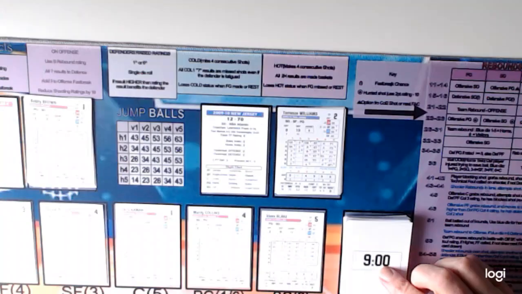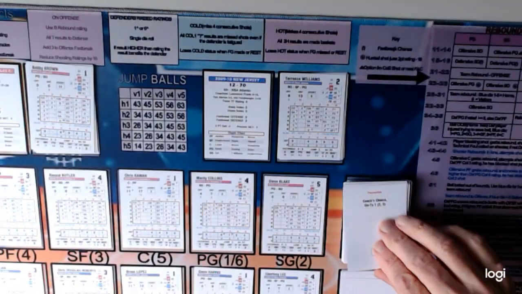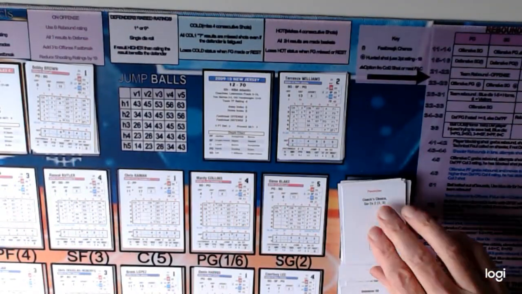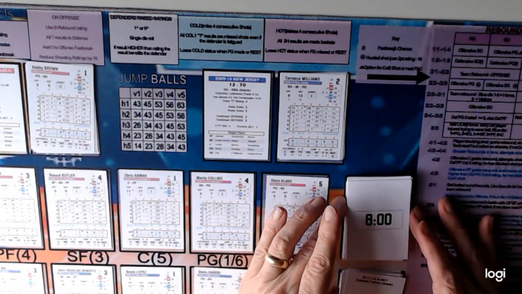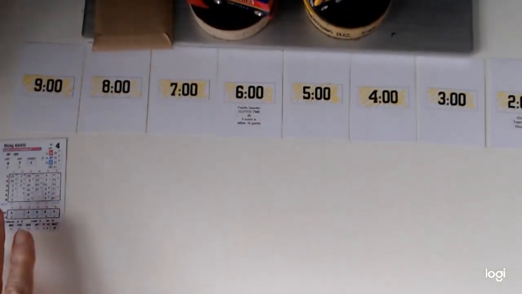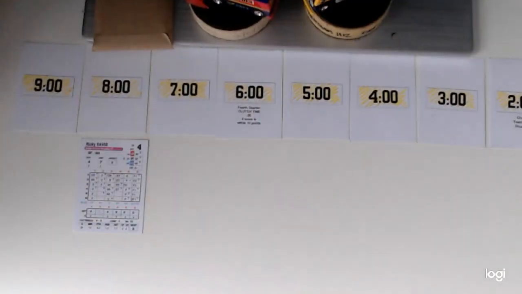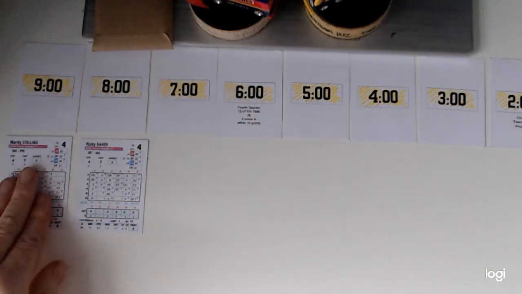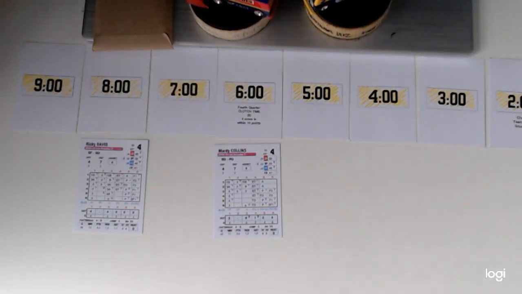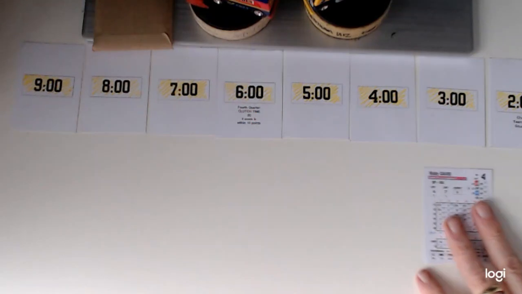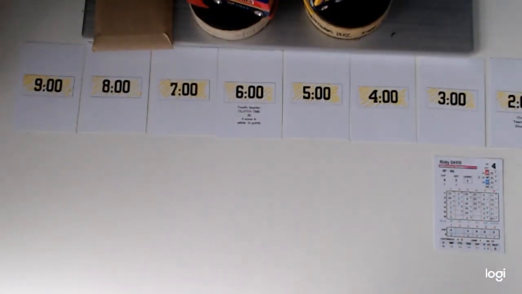And then I will come back and play the next minute. And when it gets to that card, I can make changes if I want. But what I will do here is I'll move him 1 down, so he's only got 8 minutes left. And let's say I take Mardy Collins off and I bring somebody else on. I'll put Mardy Collins there because he's only got 6 minutes left. And everything moves down as the minutes go. So it's like that. And when they get to the end here, he falls off and he's available again.